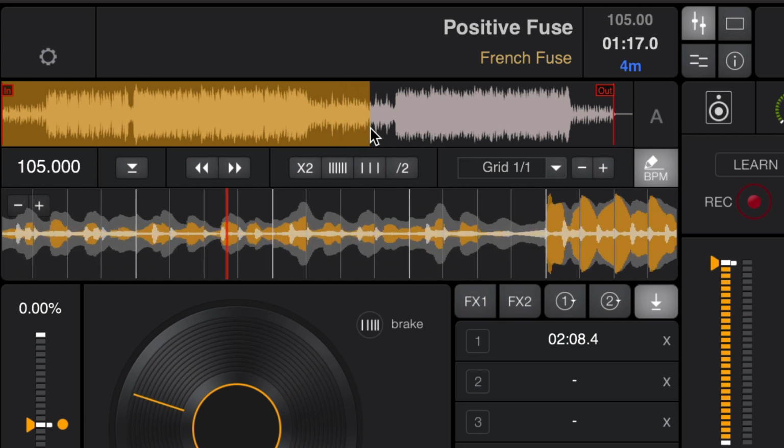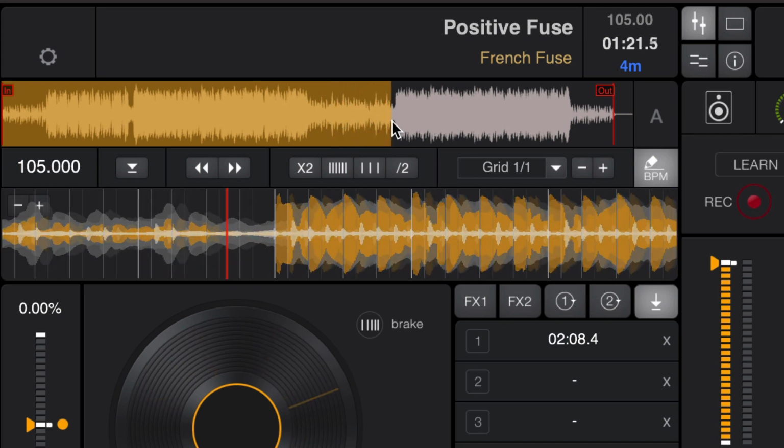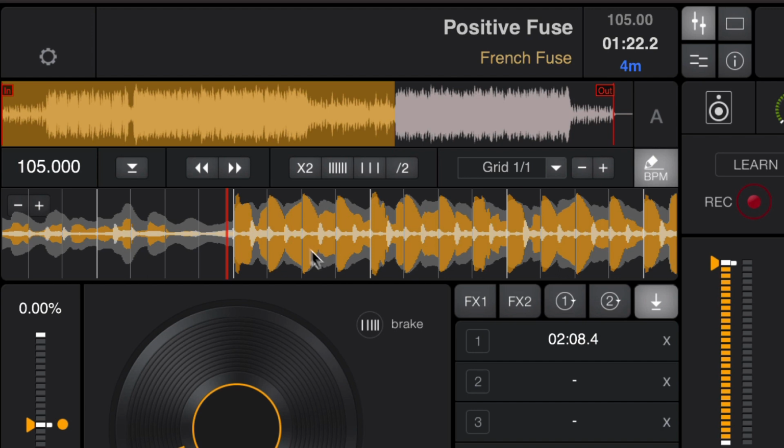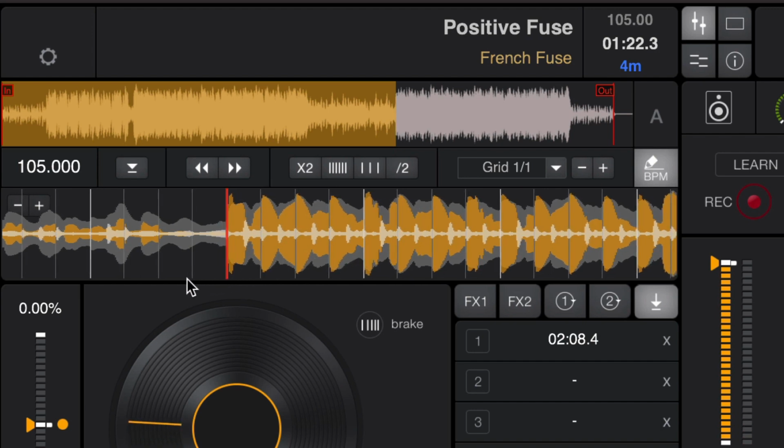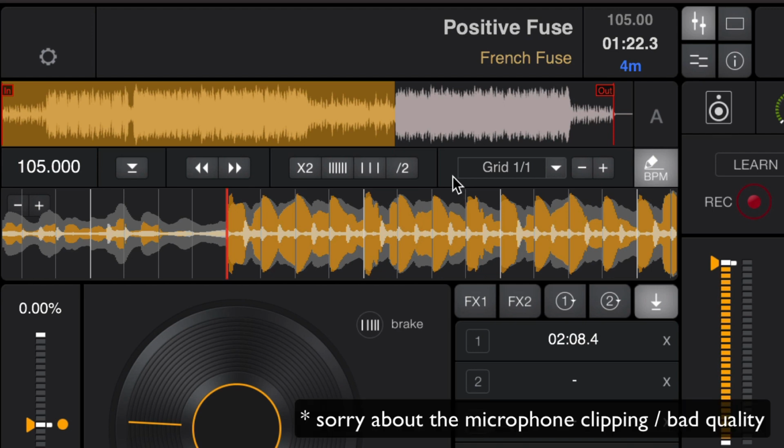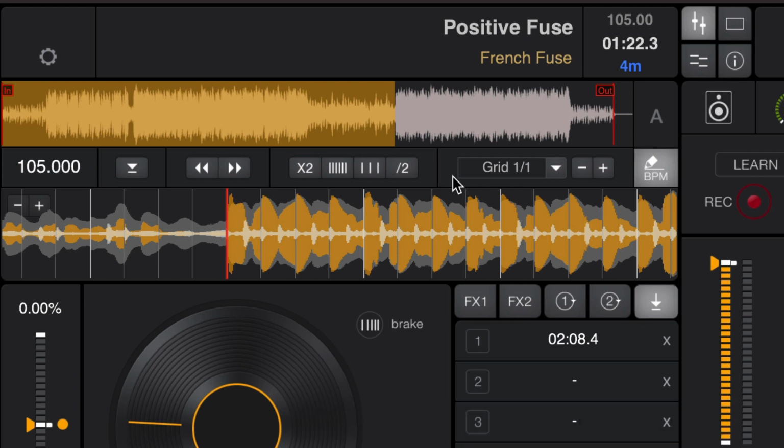Okay. Again, let's say that for some strange reason, maybe here we have a different tempo. Let's say we have double the tempo from here on. So right now, if you notice, we are only having one grid, so only one section of the song. So what this means is the whole song from start to end has the exact same BPM, the exact same grid. So now we can add another grid at this particular position, and again we can hit plus.